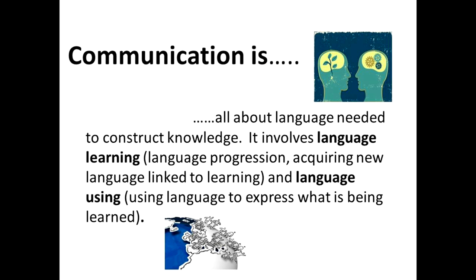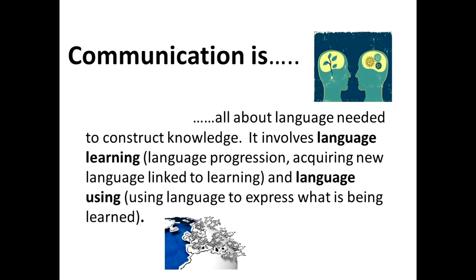The third C is communication, and perhaps one which is the most interesting. It focuses on the language which is needed to construct knowledge. It cements content and cognition, since language is needed by individuals to share and demonstrate understanding both externally and internally. Communication involves both language learning, that is, acquiring the language needed to learn the subject or theme, and language using, that is, using language to articulate understanding and thereby engage in learning processes.